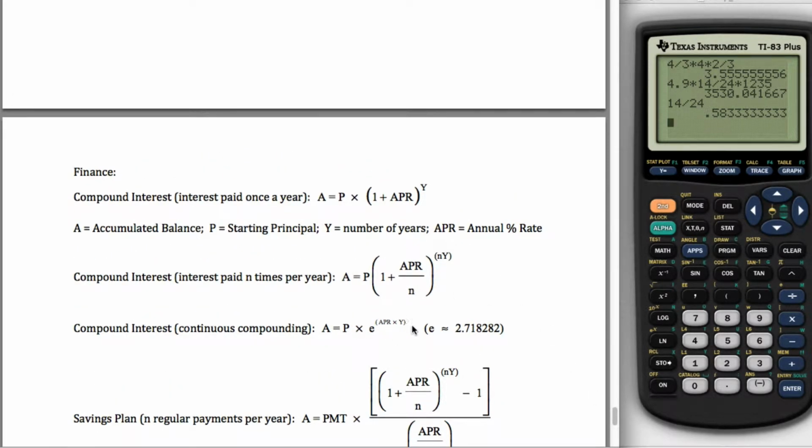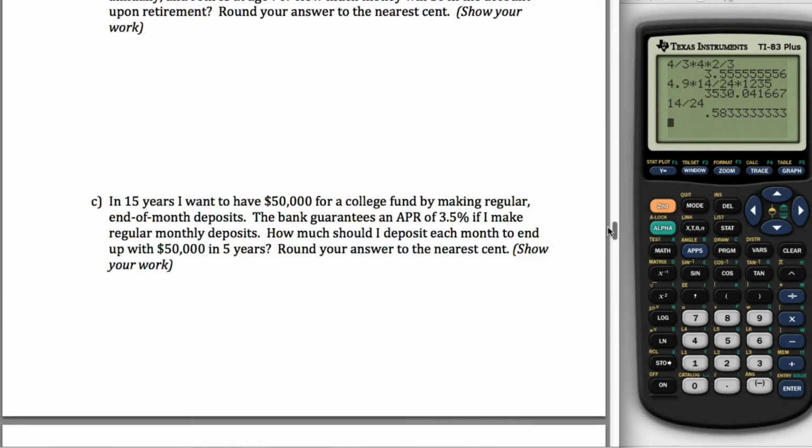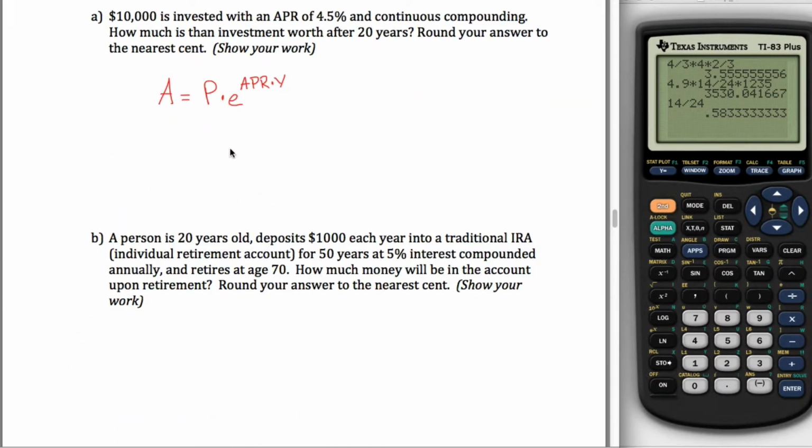This formula right here. And here it tells you that e equals approximately that. So if you wanted to just type in that number and use that for e throughout the problem, that's totally fine. Most calculators will have a button that does e. It has that number stored in it. So you could use that also. Anyways, P is the principal, the amount you invest, which in this case is $10,000. e, you're looking through this problem. What is e? What do I put in for e? e is a number. It's already a number. It's not specific to this problem. You don't have to plug anything in. It's that 2.718, but your calculator knows that.